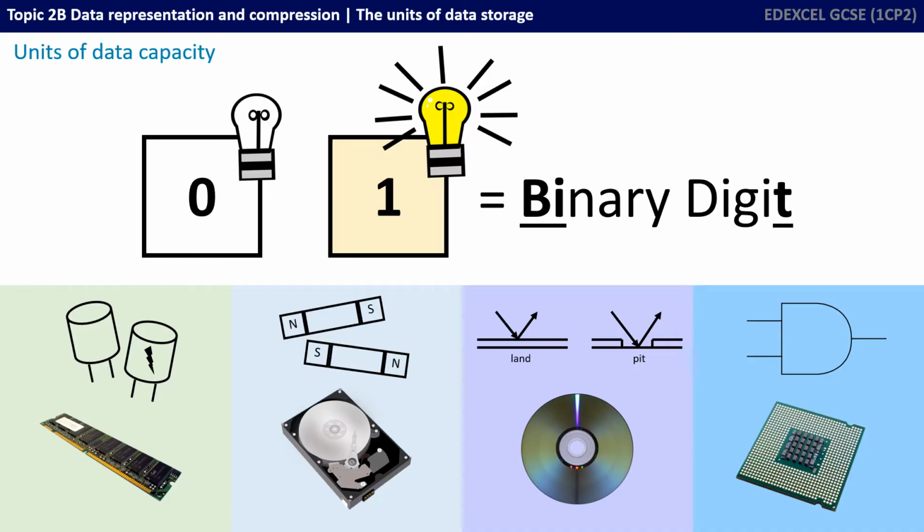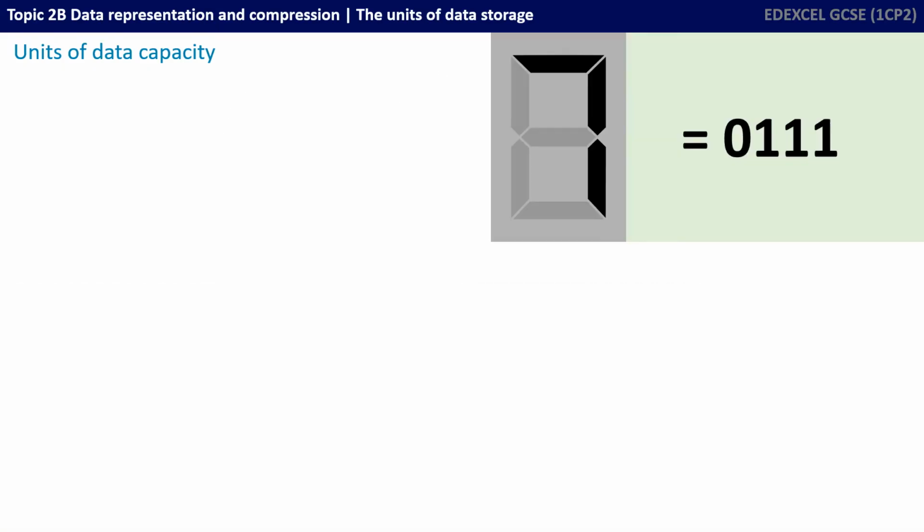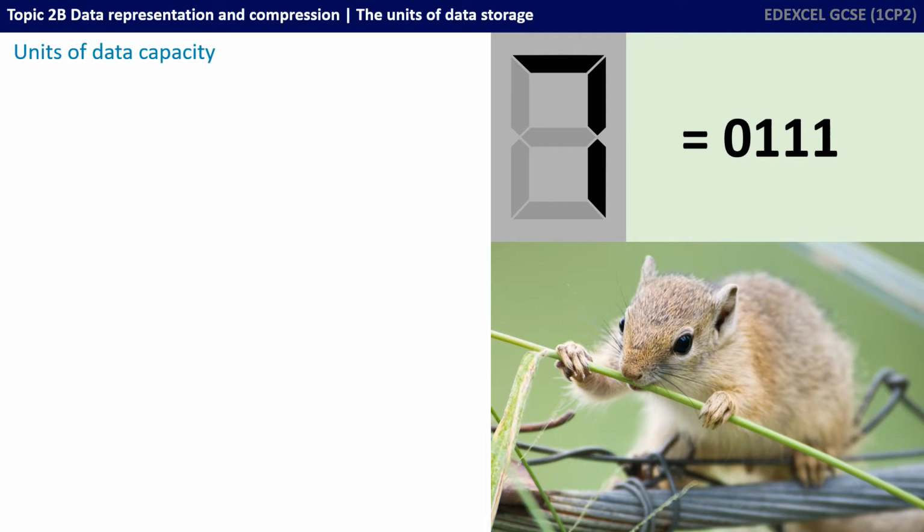It is clear that Boolean values, true and false, or on and off, can be stored with just one bit. However, to store more complex types of data, we need to use a combination of bits. For example, a single-digit LCD display requires 4 bits of data. I will explore how and why that is the case in a later video about binary numbers. Those 4 bits are called a nibble because they're half a byte. And yes, this is because computer scientists somehow think they have a sense of humour.